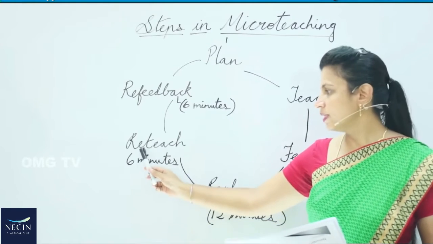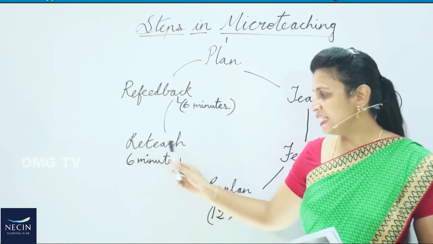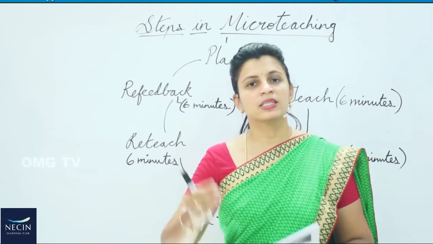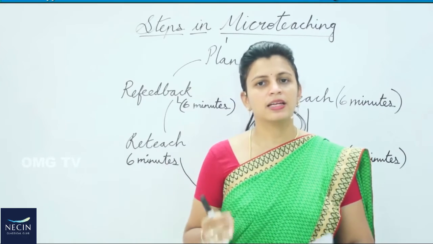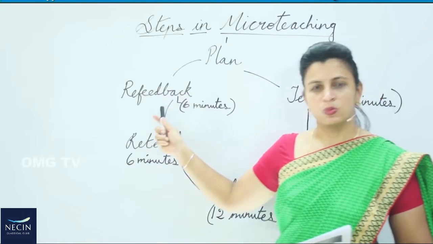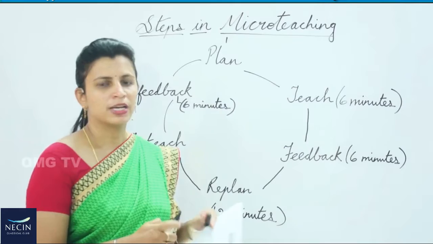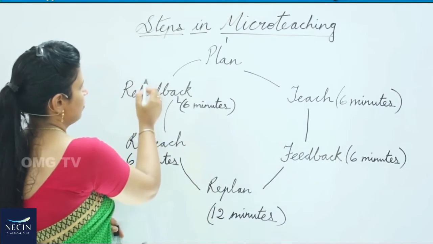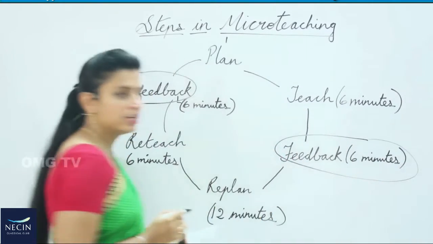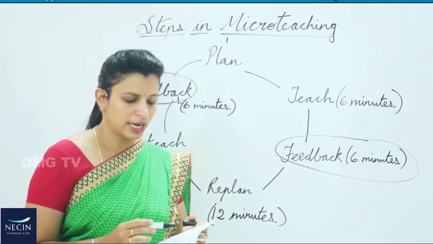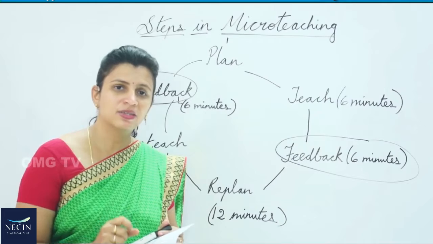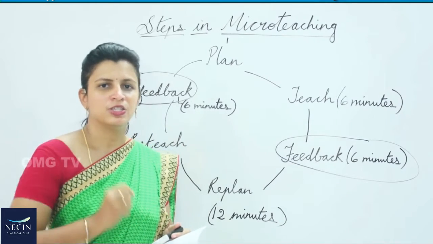And then we go to the next step, which is called the reteach, where the teacher teaches the same thing to the same set of audience where the same teacher is observing. And after the unit is taught, again, re-feedback is obtained. Now, in the whole process of micro-teaching, this re-feedback and the feedback are very, very important because they give a map. They give a guideline to the teacher trainee to understand where she stands in this particular teaching process.